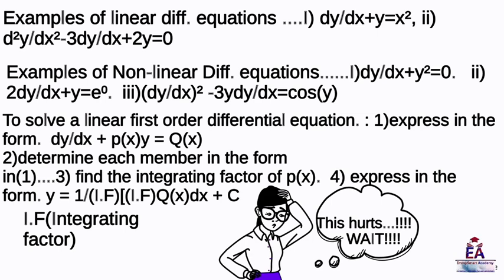That's basically how you get the integrating factor. After finding the integrating factor, the next thing is your y will now be equal to 1 over the integrating factor, which is nu of x, all in brackets, times the integral of the integrating factor times q of x dx, plus c. That's basically how it's going to look after you are done.